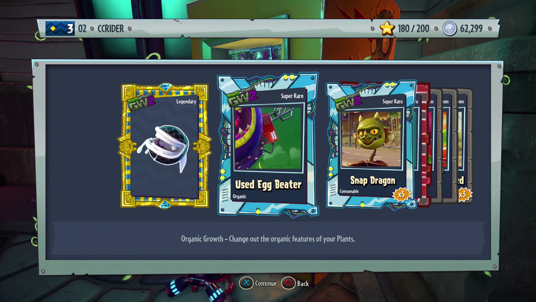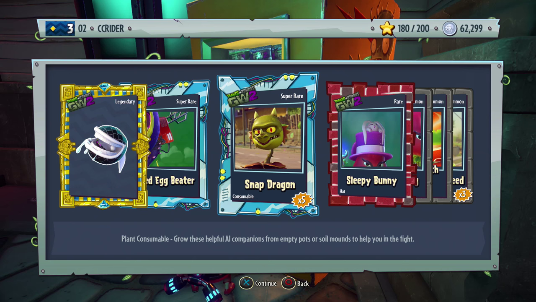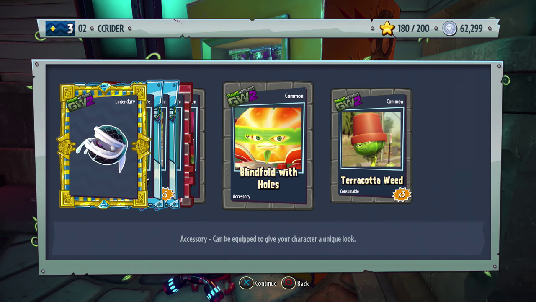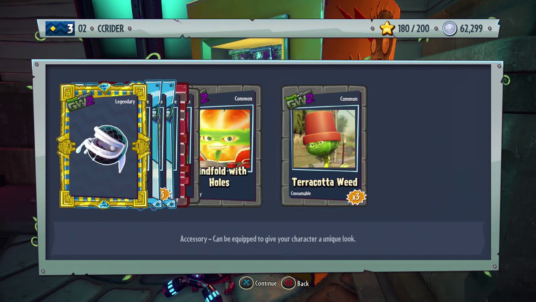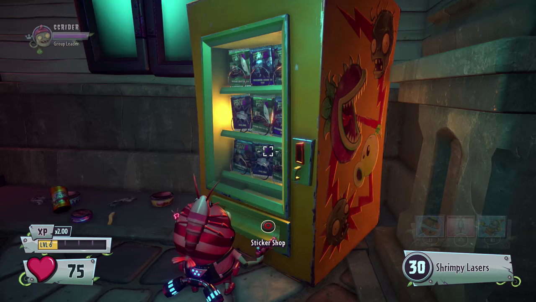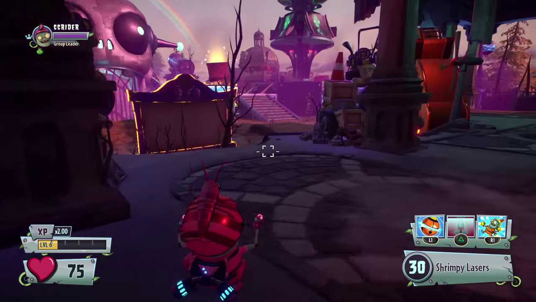With that being said, like I said, I wanna see if we can't do a million coin unpacking on just the 35,000 packs. To see if we can, maybe we'll do like a 1.5 million. It just, you know, takes a lot of time to earn those up. By the way, we got the used egg beater, some snapdragons, the sleepy, but oh, that one's super cute. The gifts of giving, the blindfold with holes, and the terracotta wheat. I just can't believe it. It's just boom, here you go, here's a piece. Oh, that is so cool.